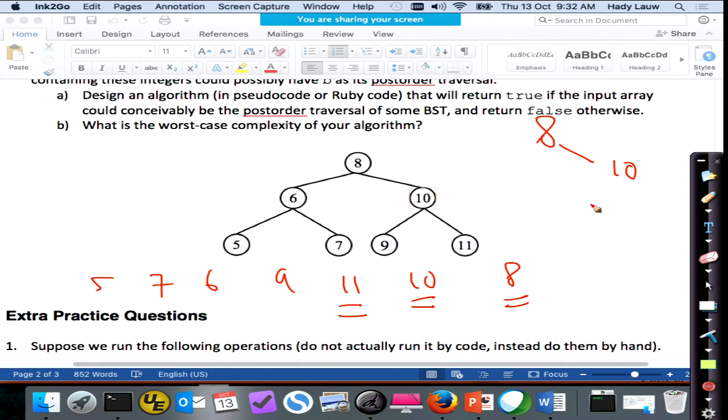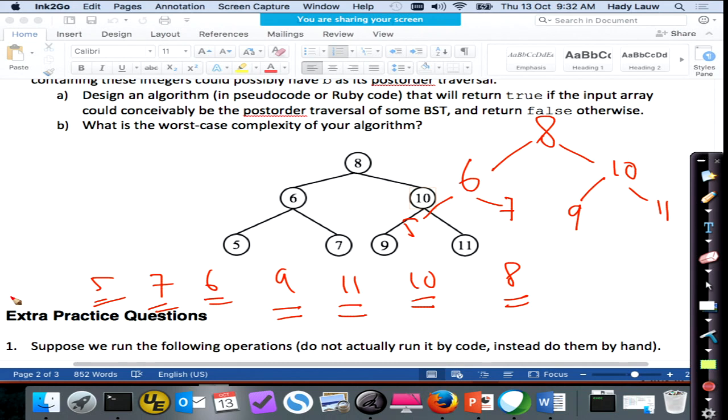We insert 11. 11 is on the right of 10. We insert 9. 9 is going to be on the left of 10. 6. So 6 is here. 7. 7 is here. 5. 5 is here. Then we just need to read this out again, and for the post order, we just need to compare that they are actually the same. Then that's going to give us the post order traversal.